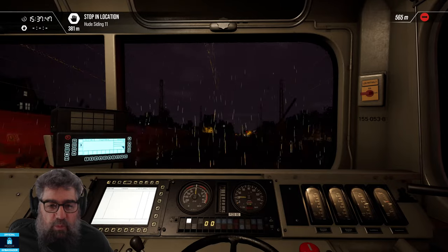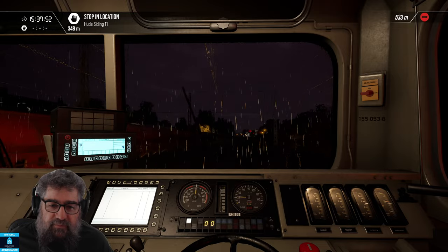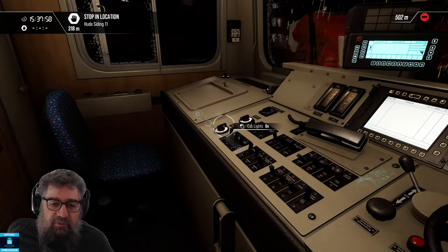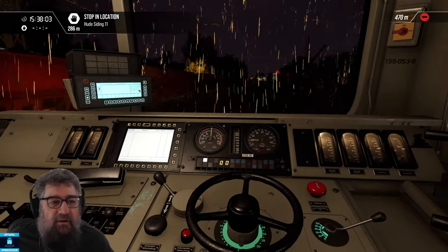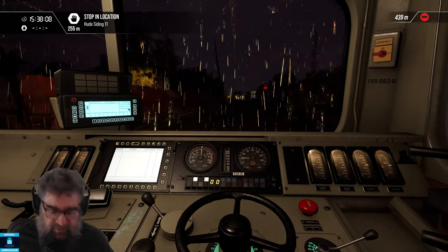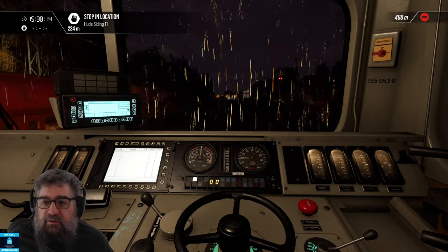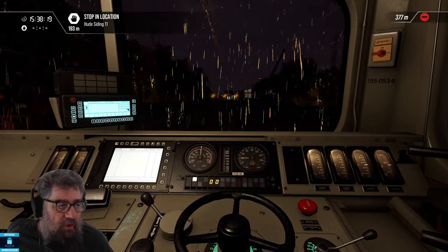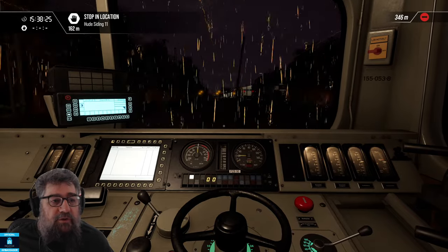We'll quietly roll on through the rain. So I turn those ones off. Nah, I'm going to leave the cab lights on because it gives you guys something to look at. It's a bit annoying for me, but I want you guys to see what's going on. And we'll pop back and have a look for more PZB switches back there because I'm guessing there must be another one. Or PZB just doesn't work on this loco. That's possible. I haven't heard it doesn't.